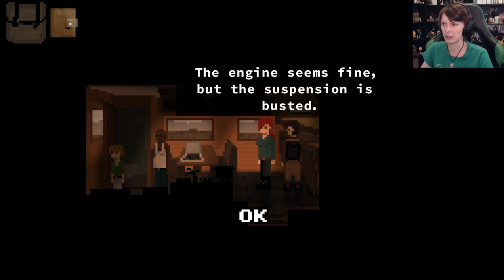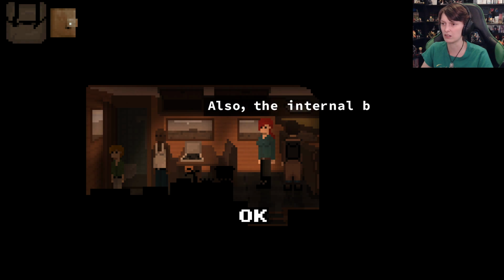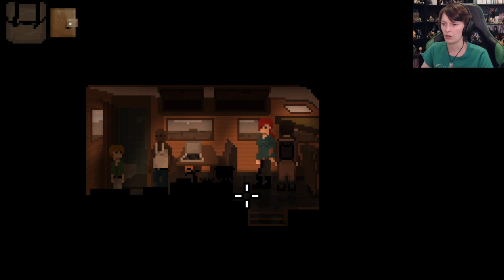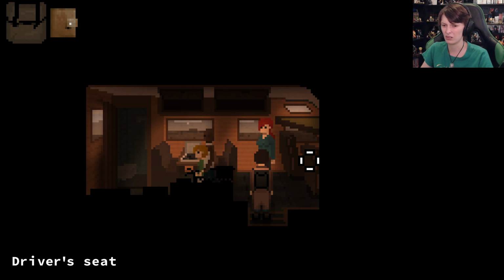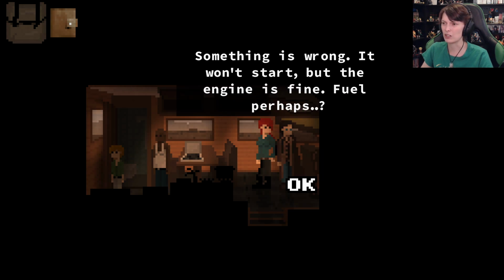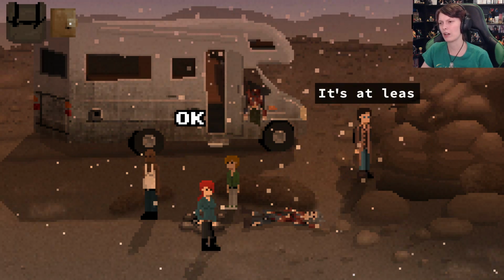Engine seems fine, but the suspension is busted. The RV is not going anywhere, and I don't think there's anything I can do to fix it. Also, the internal battery for appliances seems to be working, but I don't know how much juice it has left. The battery is charged when the engine is running. Okay, so I don't think I need it? I don't think I do. Wait, can I? Oh. Okay. There we go. Something's wrong. It won't start, but the engine is fine. Fuel, perhaps. Okay, does that mean I can drive around the RV? Maybe that might be like a later on thing.